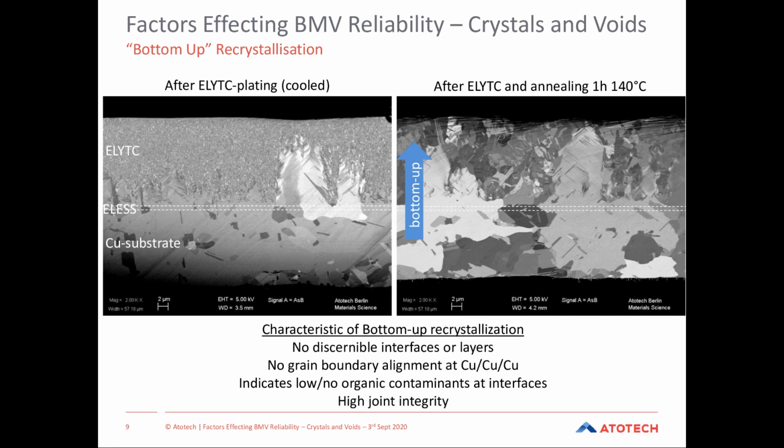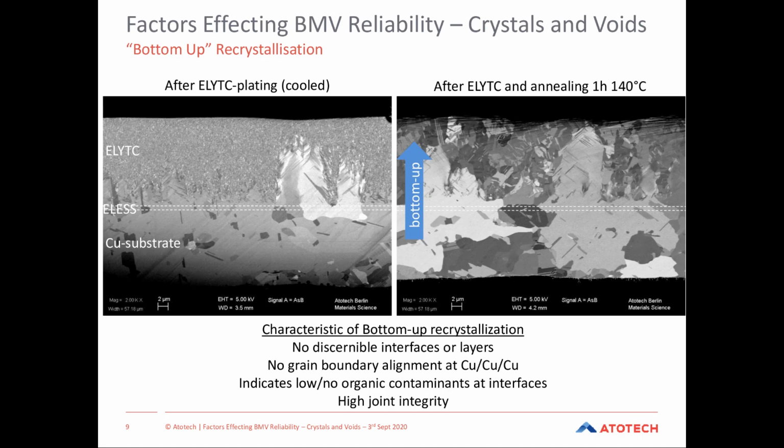What we're looking at now is another sample from the same group. The image on the left is the frozen structure, quenched in liquid nitrogen immediately after plating. The image on the right is what happens when you take that sample out of the liquid nitrogen, allow it to warm up, and then anneal it to force the crystallization to occur. Again, as with the earlier examples, you can see very large grains that start in the substrate material, pass through the electroless layer, and pass into the electrolytic layer. So there are no discernible interfaces anywhere across that structure. You can't identify clearly where the electroless layer is. You have to use a different technique in order to determine that.